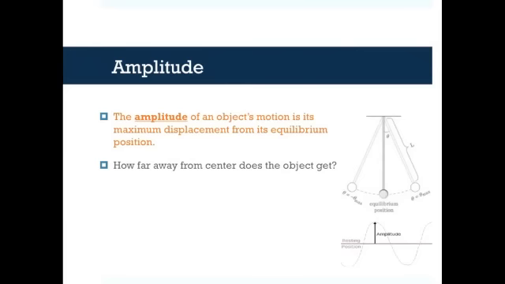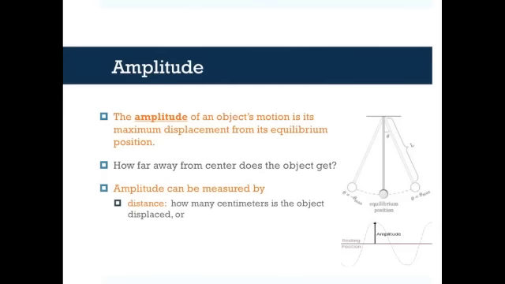That's the amplitude, and there's a picture of a graph of that same motion at the bottom. If you're interested in looking at that in graphical form, it's the distance from that middle point, or resting position, is another good way to put that. We're going to look at amplitude measured in two ways. One is by actual distance. If you measure the physical distance between here and here, that distance is its amplitude. You can measure that in centimeters or meters.